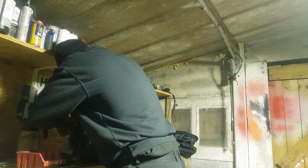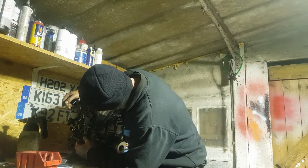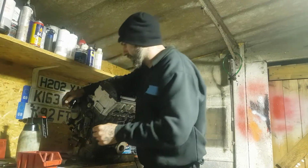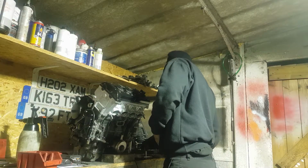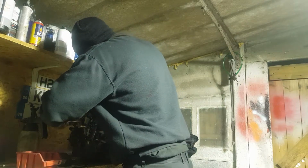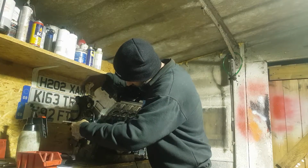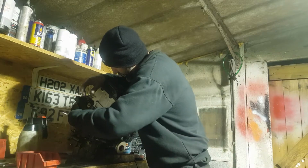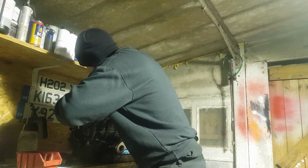A deep hole. Guessing that's the same as that one. I should do up them ones first and see where we're at. There's my ratchet. There's the one closest to the dowel first, to try and get the dowel to locate a little bit, which it does. Just the one on the other side of it as well.